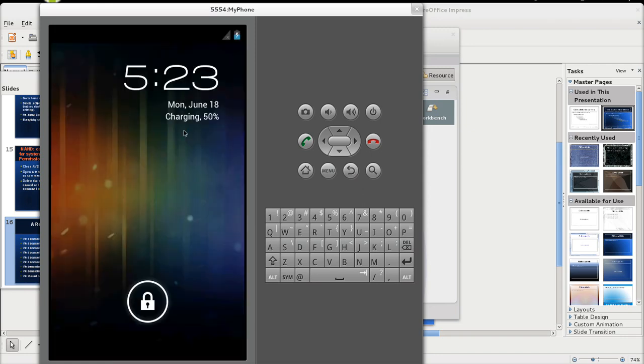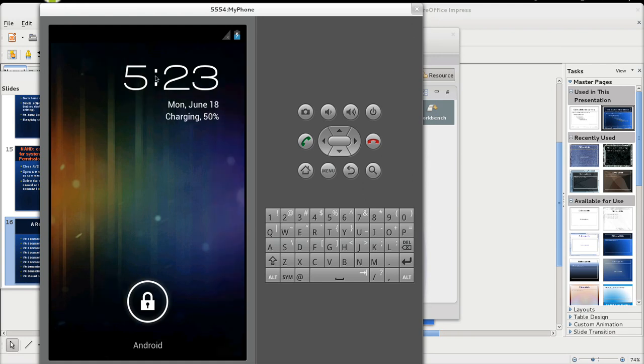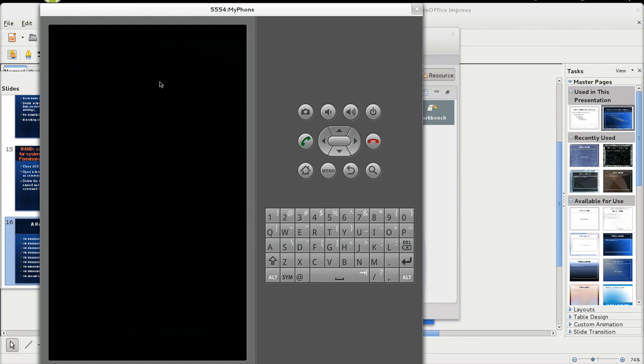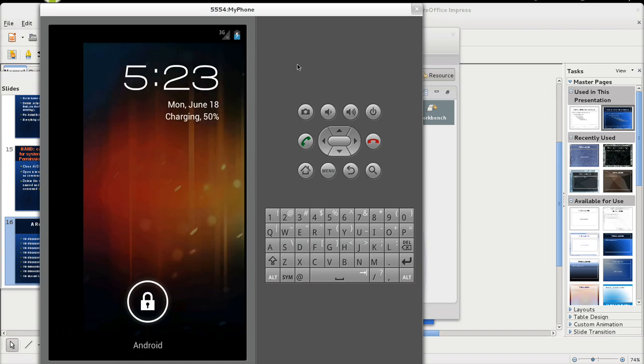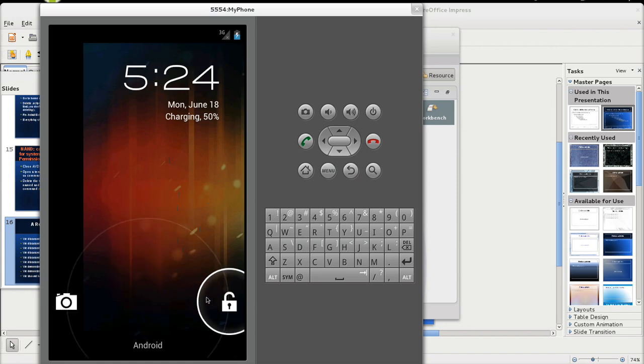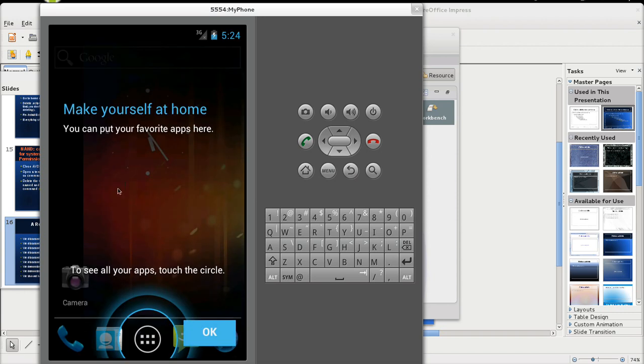Look how beautiful it is. All right. So when it comes up here, you notice that it looks just like a standard Ice Cream Sandwich desktop, kind of a generic one. I have an HTC Vivid, and mine looks a lot different because HTC has that Open Sense that I was talking about. They have that kind of layer on top of Android. But I can actually go in here with my mouse. And I can unlock it. Let me see. There we go. Okay, so there's my desktop right there.